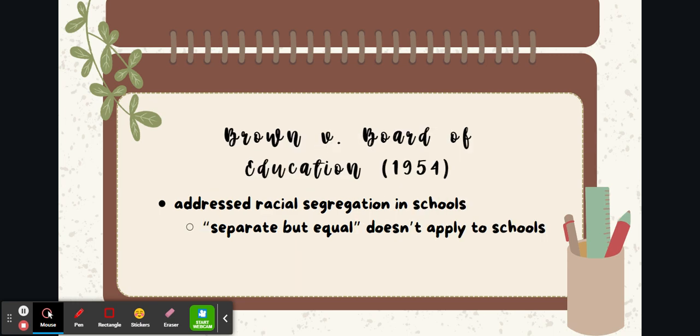Brown v. Board of Education kind of piggybacks on Plessy v. Ferguson. Notice that it is in 1954, so it is almost 60 years later, and it specifically addressed racial segregation in the schools. It found that separate but equal doesn't apply to schools, and that segregated schools were not equal. And consequently, within the public school system, they found that the schools had to be integrated, which means that the races needed to be combined. This addresses both the democratic values of equality and justice in schools.